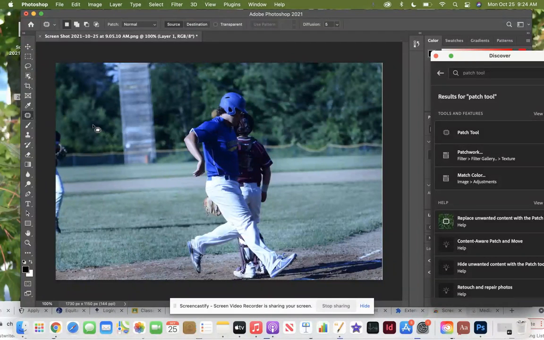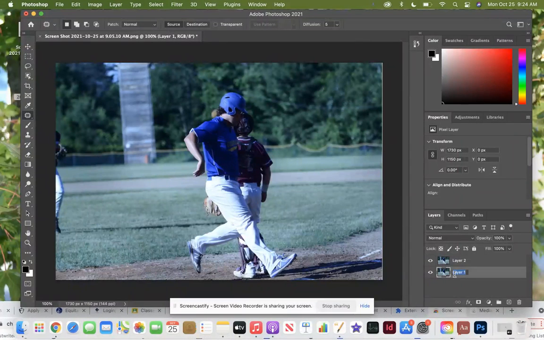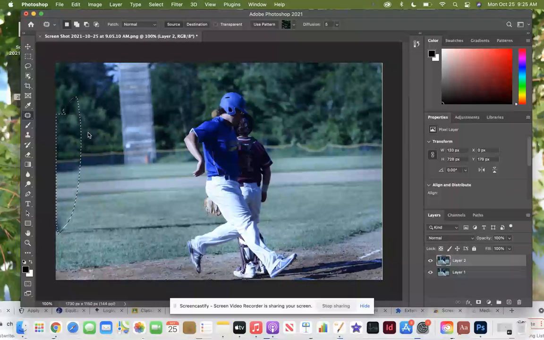So what you can do with this tool is that if you trace over an object in your photo and you drag this area over to another portion of the photo, it'll basically change it to look like that other area. And you want to make sure that while you're doing this, you're on your appropriate layer. But basically, you can take any section of your photo and you can change it to look like another section. I'm just going to make sure I'm on the right layer. But yep, exactly. This is what I can do.